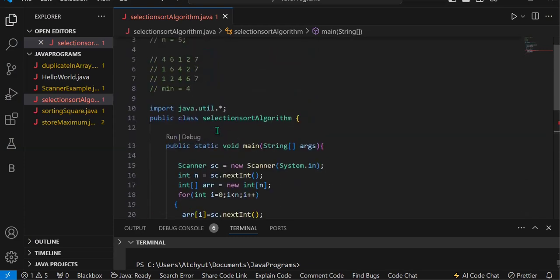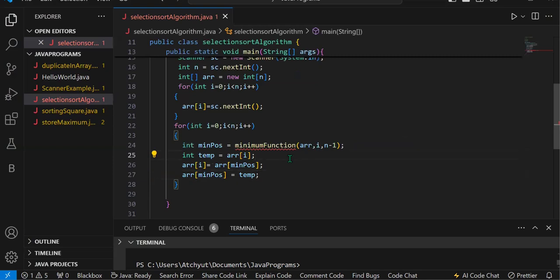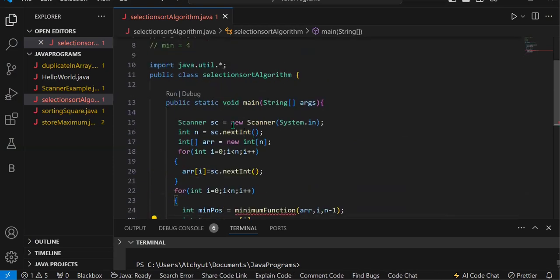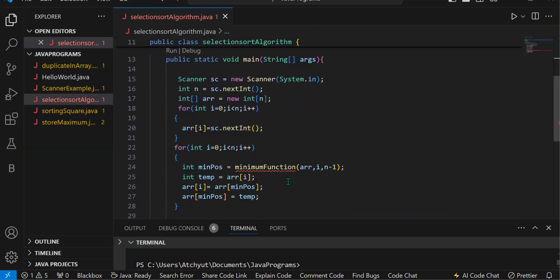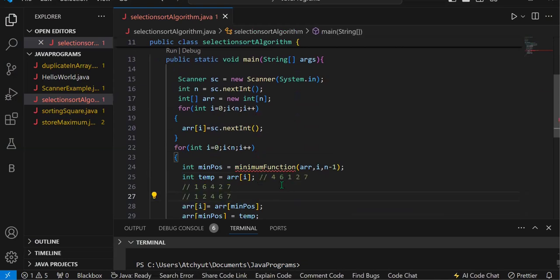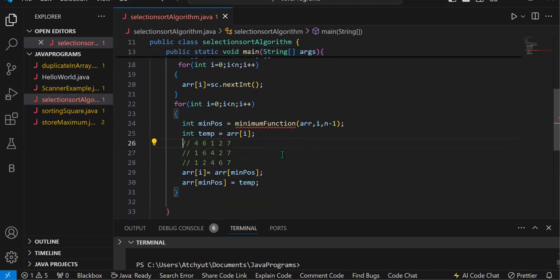See, for example, I will give the values here. I'll just copy this thing and paste it here. See here. So what is the problem? We got the first element 4. So arr of i is 4, right?